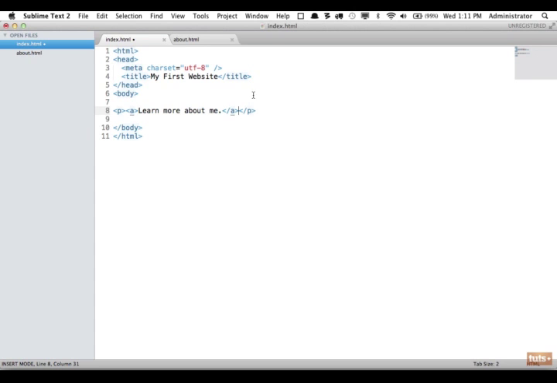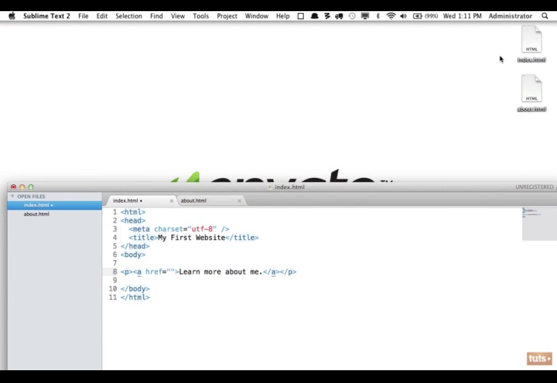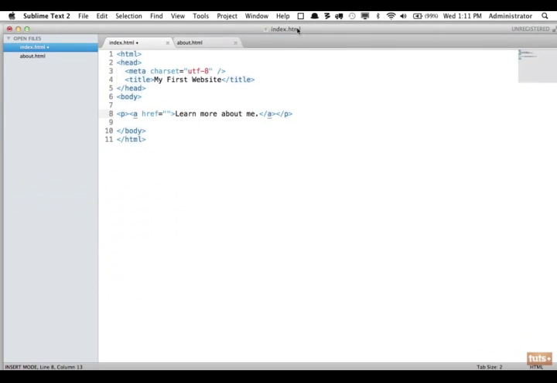Once again, we're using an anchor element, and we're going to specify an attribute name of href and an attribute value. And this time, because it's in the exact same directory, in my case, the desktop directory, I can simply reference it like so, about.html. Come back and I will reload the page. And now notice, because I have never visited this site before, it's not showing that purplish color. It's showing blue. So I'm going to click on it, and now we are on the About Me section.